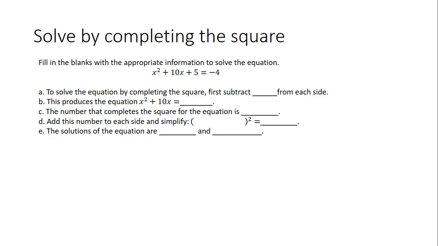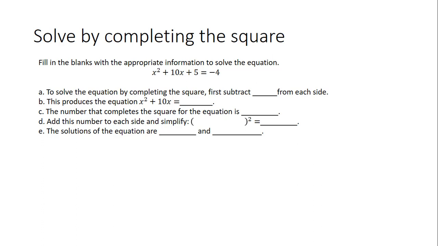In this video, I'll demonstrate how to solve a quadratic equation by completing the square. And we want to actually go through some of the steps. This is going to mimic a problem that you have in your exercise set in Top Hat where you have to fill in the blanks for some of the steps. We have the equation x squared plus 10x plus 5 equals -4.